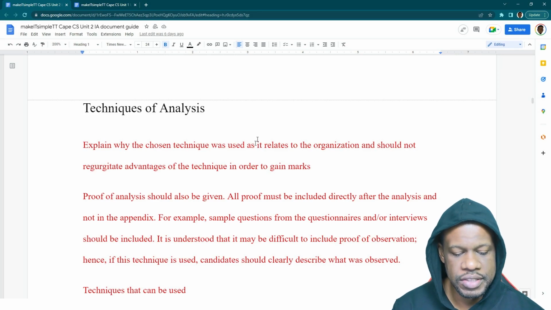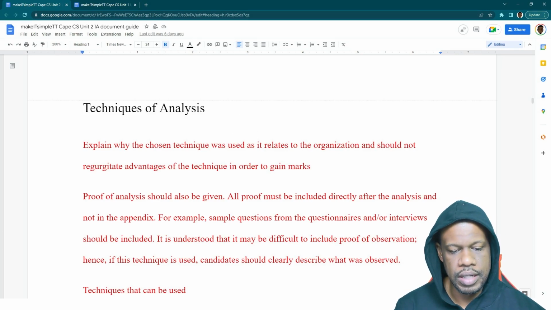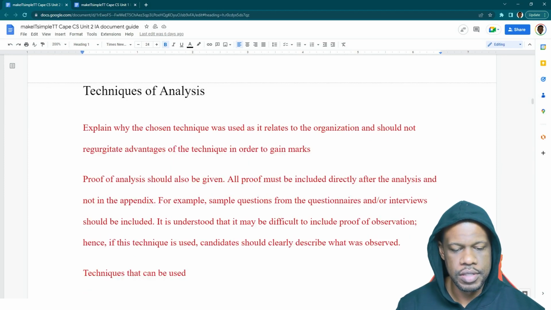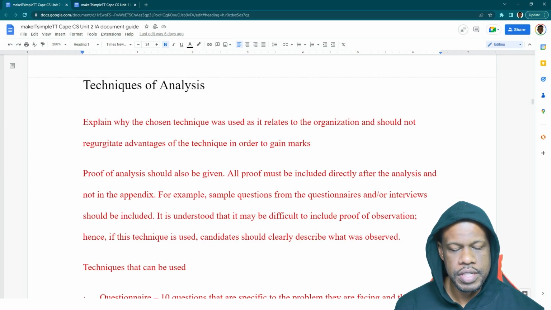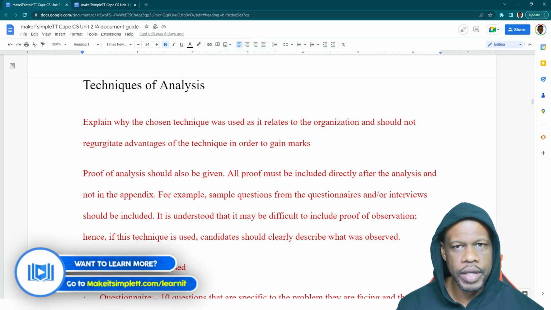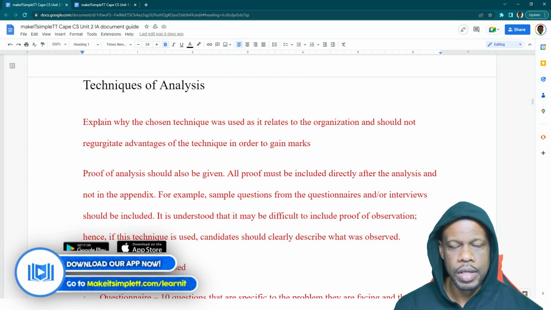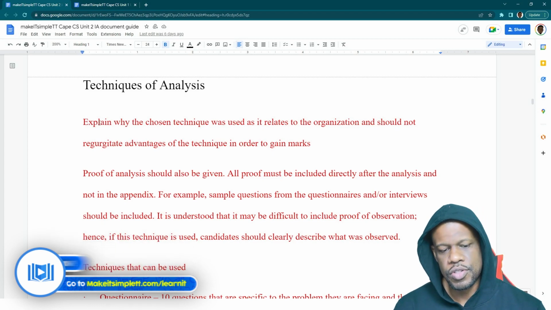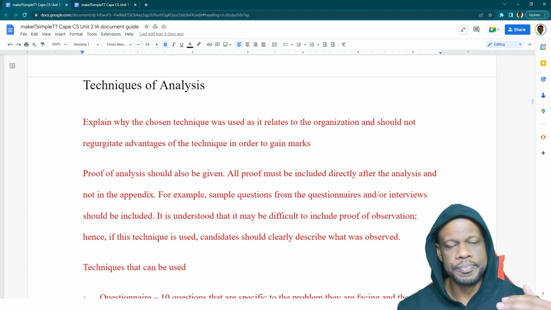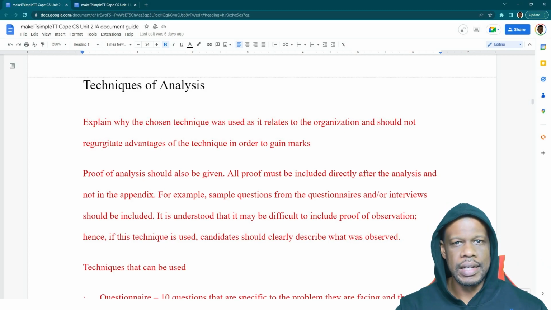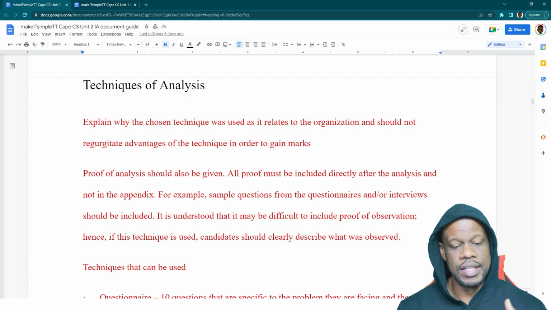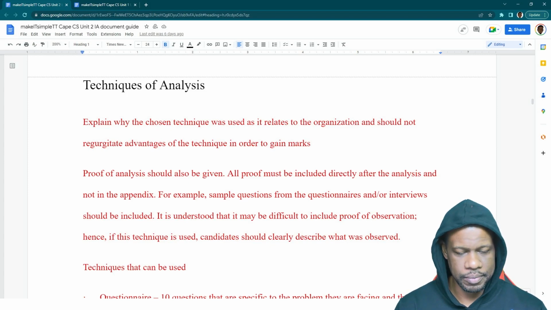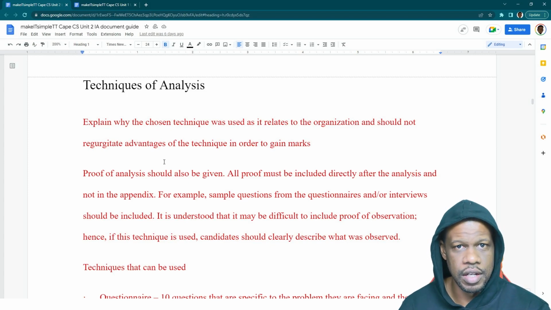So according to the syllabus, they just want you to show appropriate techniques chosen and explain why you used them. So I'm going to show you how to lay it out, basically to say the right things, because you are showing that you know how to analyze a problem according to how software development works. Software development starts off by you defining the problem, and then you have to do a feasibility study or analysis. In the feasibility study, you have to ask questions and get more data about the problem so that you'll know what you're actually going to try to solve.